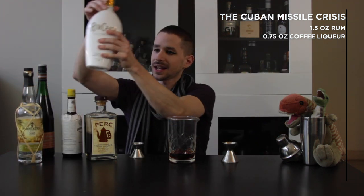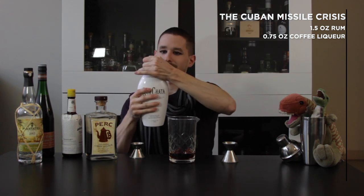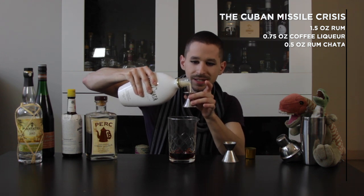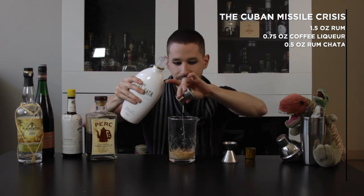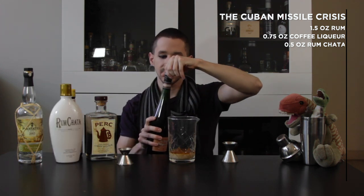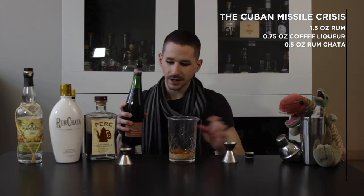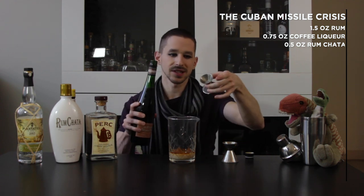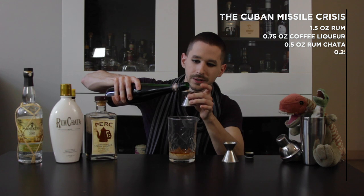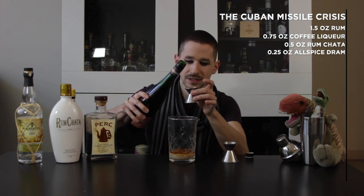There we go. Next, we're going to add our 1/2 ounce of RumChata. This will give it some creaminess. As you can see, it's kind of milky in texture. In terms of allspice dram, we want to use less than 1/2 ounce. I said a couple bar spoons. This is a 1/2 ounce pour, so I'm going to fill this halfway to go for maybe 1/4 ounce or so. Just about that much. Just enough to spice it up.